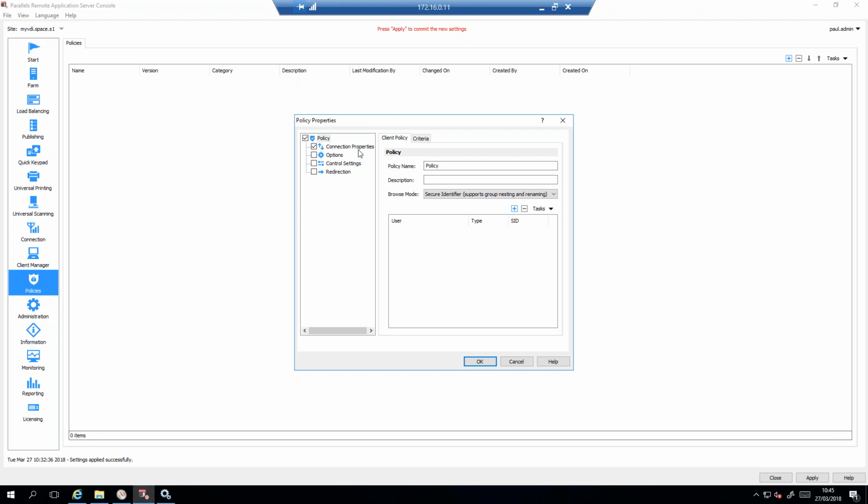We can set it all centrally here, and we can be a bit more intelligent: we know where they're connecting remotely because they come through a secure gateway. We'll give them a different set of options which optimizes that remote session connection, or internally we can allow them to redirect drives and things like that.